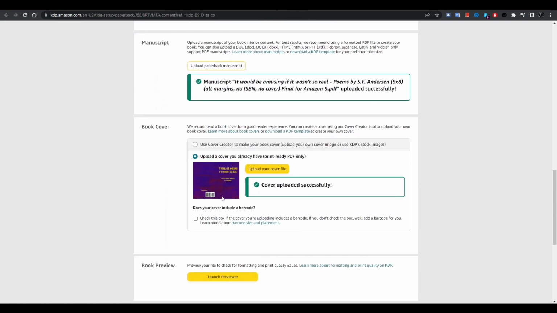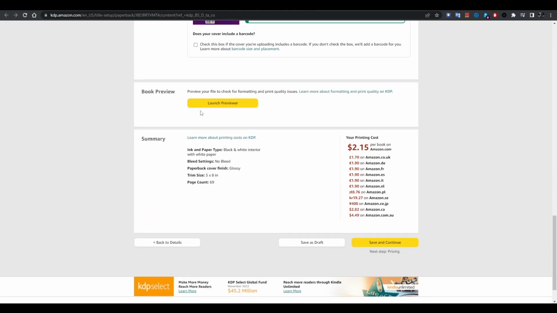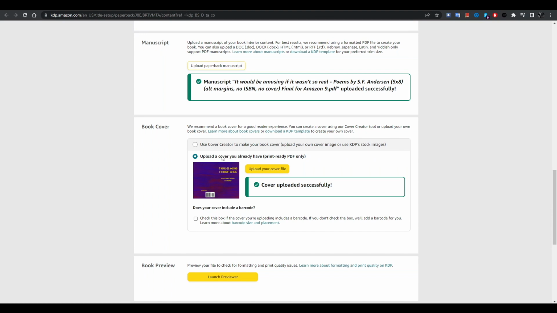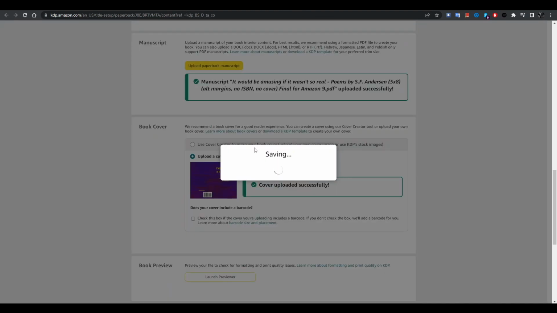Then once again, about the cover, you should prepare the cover in advance. Use Photoshop, use Affinity, doesn't really matter, but prepare it in advance, because you can use a cover that's created in Amazon, but it's not good. Just forget about the fact that you can use it. I don't know, it looks like crap, really. So prepare your PDF, and then once you upload your cover, you can launch the preview, right?